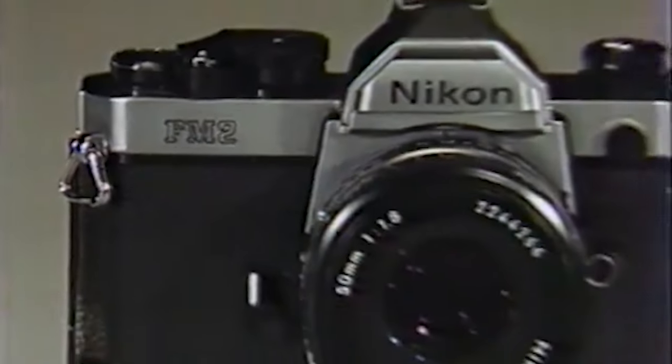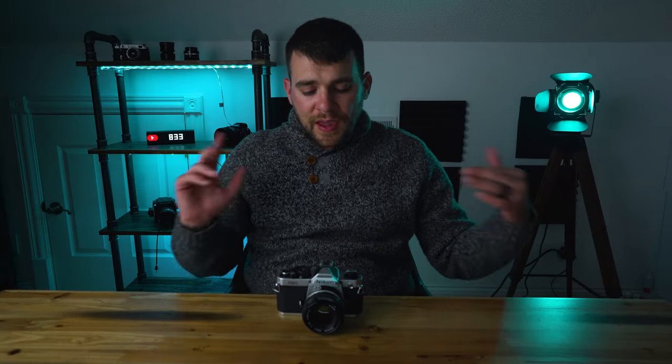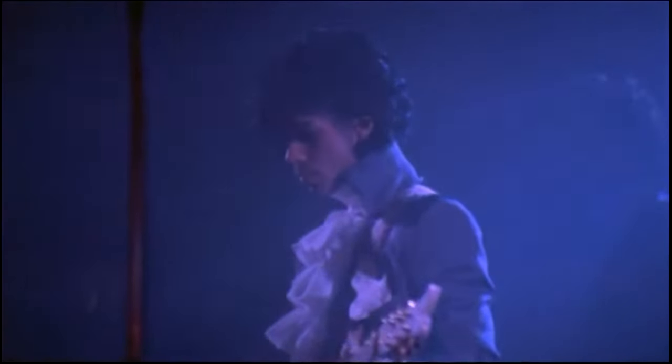The story began back in 1977, just like the original Star Wars, with the release of the Nikon FM. It would remain remarkably unchanged until the release of the Nikon FM2. Although in 2022 the camera seemed to have incredible build quality, it was actually designed to sit in the middle of Nikon's professional range — and even for the time when it was released, it featured technology more appropriate for the Beatles era.